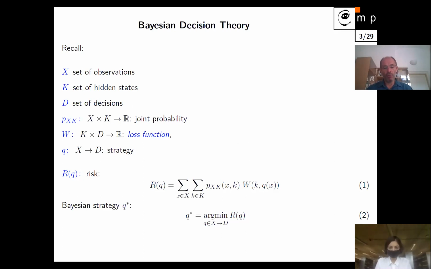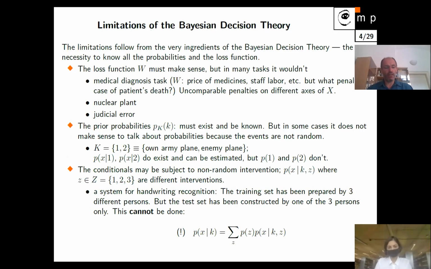But already we see, if you look carefully at Formula 1, we have some weaknesses there. So first of all, this joint probability, we have two things where things can go wrong. And what it means to go wrong is that if you see a problem where you cannot easily find the quantities needed, maybe they don't exist, and maybe we should not use this formulation. So the weakness could come both with the statistical model and related to the loss function. So here we have three possible examples of problems. And we start with the loss function.